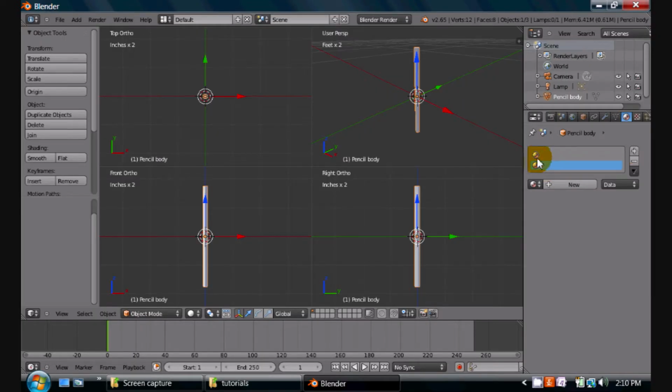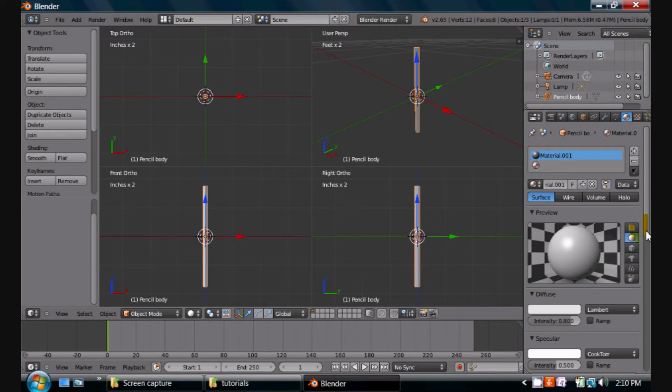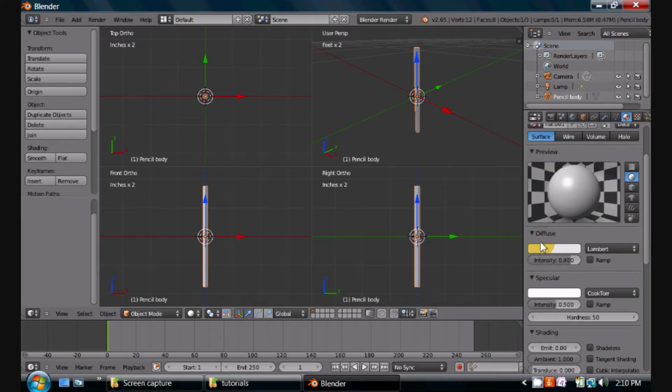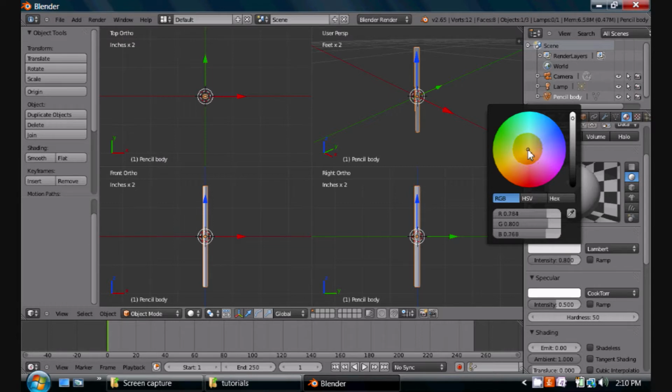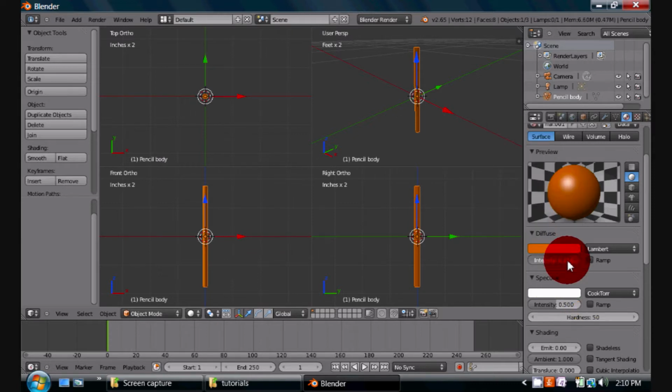All right, so I'll come back up here to the top, and we're going to supply it some new data here. So I'm going to hit the white plus for new. That gives us the default white material. I'm going to change that. I'm going to come down to where it says diffuse. Just click once in the swatch. That'll give us the color window, and I'll drag down here. You can see the color changing. All right, I'm going to bring the intensity up to 100%, which is just 1. All percentages here are basically between 0 and 1. All right, that looks good.